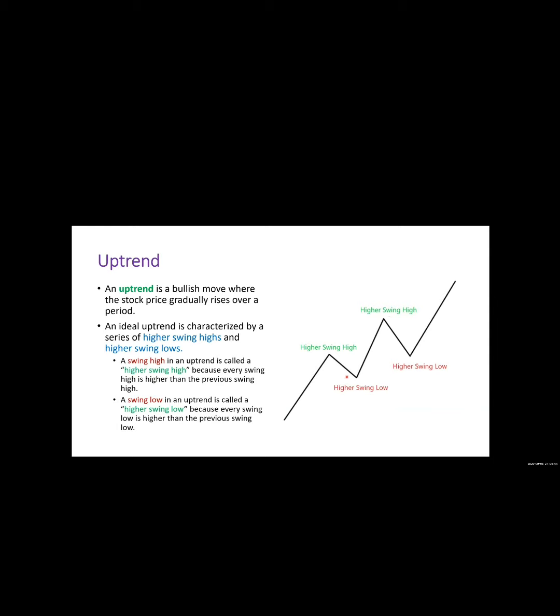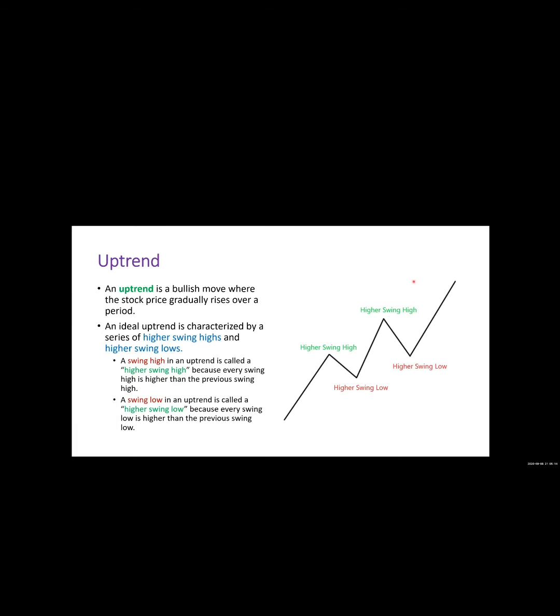Similarly, the same concept applies to swing lows. We have a higher swing low here and another swing low here. Once this pulls back, we'll have another swing low here. Each swing low formed is higher than the previous swing low, thereby price keeps moving forward. As price keeps moving up, we will have higher swing highs and higher swing lows. That is why we call this an uptrend. It's fairly straightforward. It's just a naming convention, but you need to know what an uptrend is.